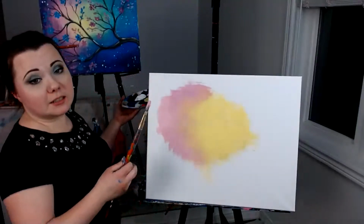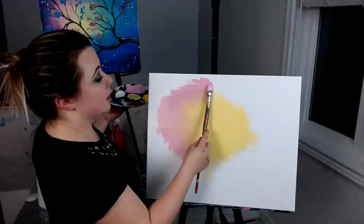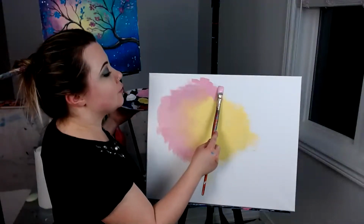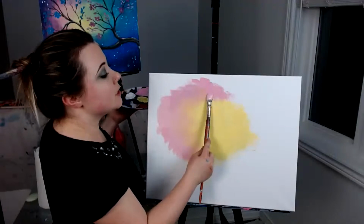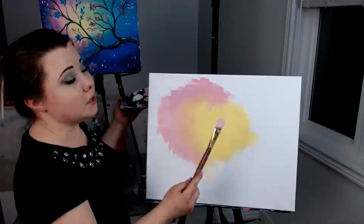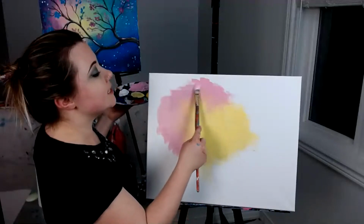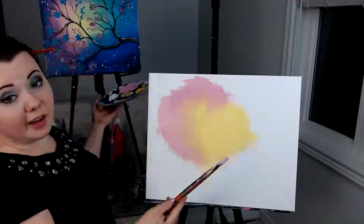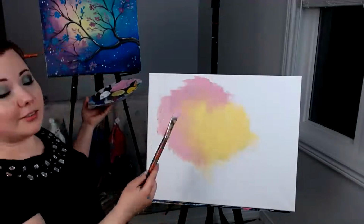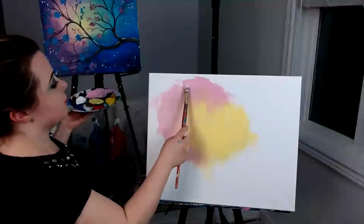And for this particular painting, if your pink is not exactly the same, that's okay. It's not one of those paintings where you have to be precise with color. For this one, you can replace every single color in this painting and it will still look fantastic. So don't worry if your color doesn't look exactly like mine, that's totally fine. It is not going to affect your painting. So I'm going to add just a little bit more of it.